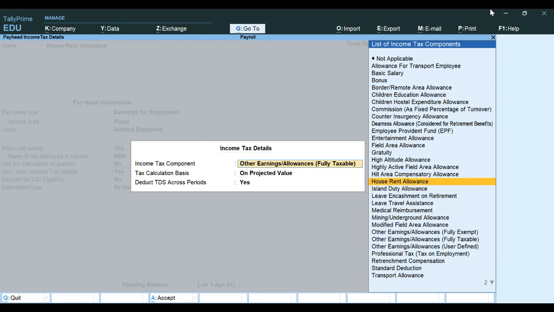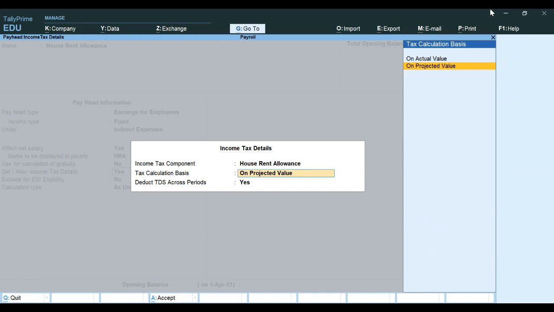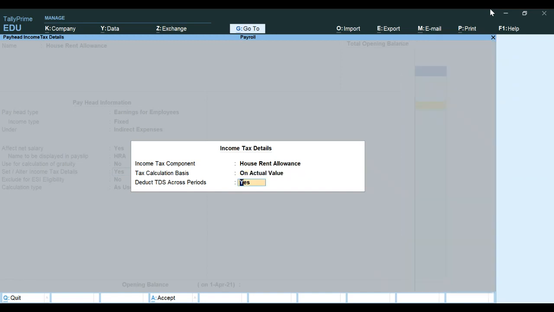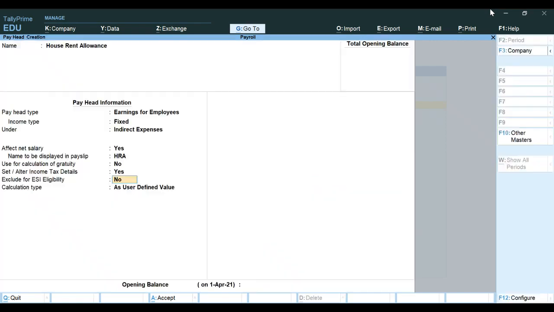I repeat again, and on actual value, definitely. Then accept this screen.